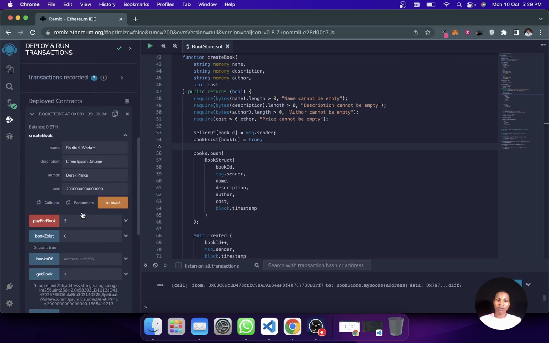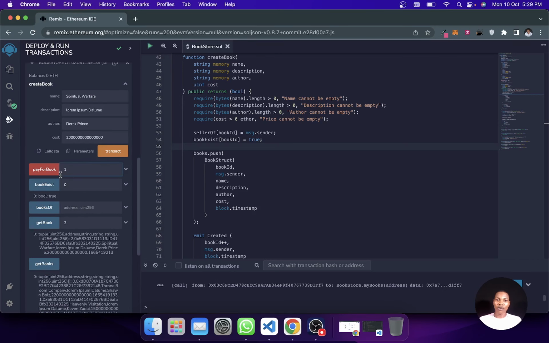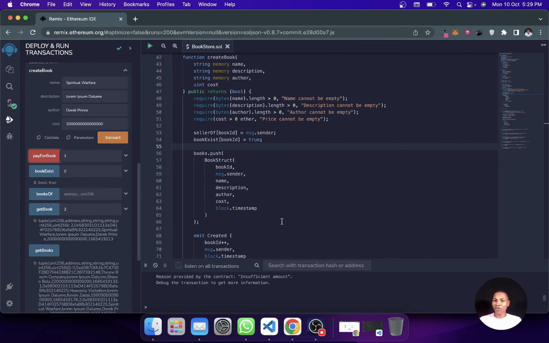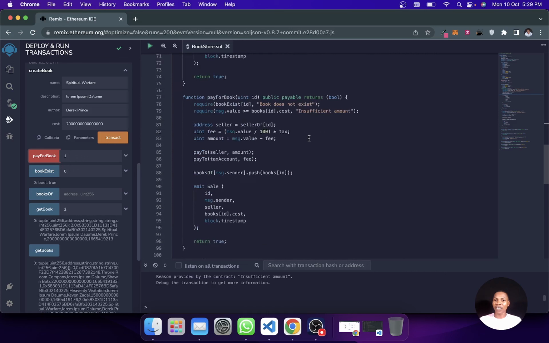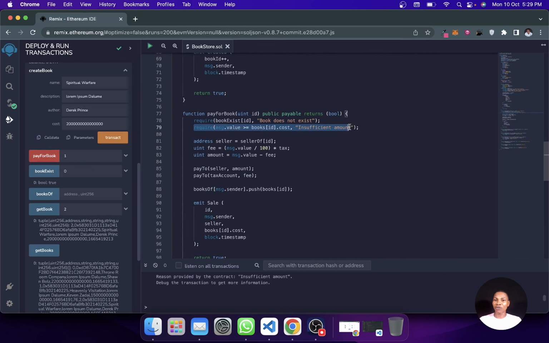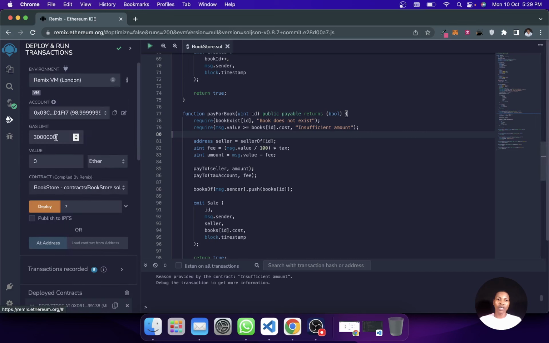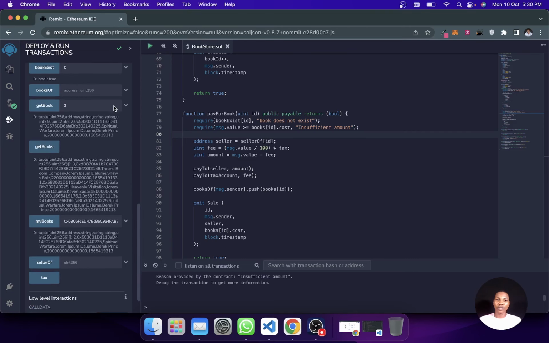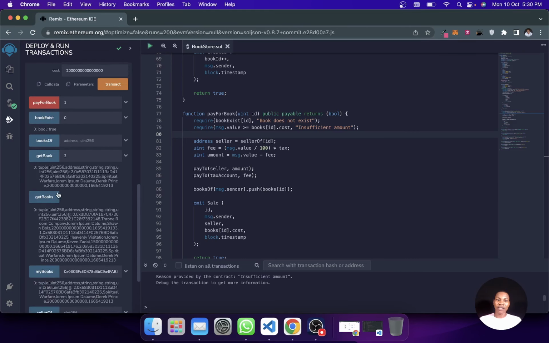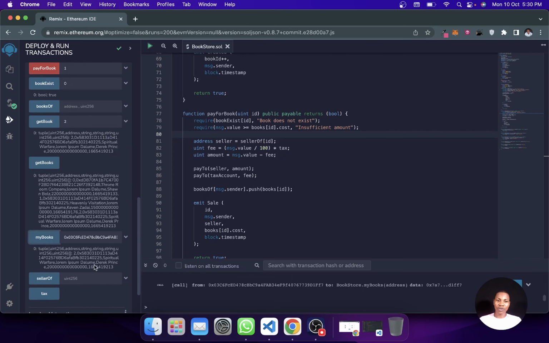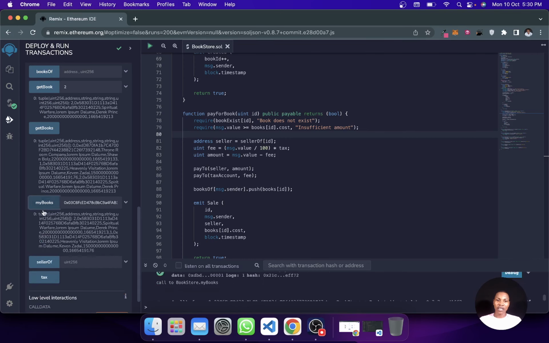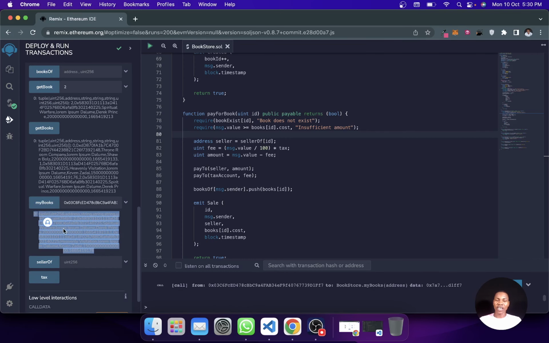Let's say this person comes back and wants to purchase one other book, the first one, and if the money is not enough, you see that insufficient amount, just like we specified here. So the amount of money that is used to purchase the book must be equal to the cost of the book. So for him to purchase that book, all he needs to do is to specify 1 ether. Okay, so this guy now comes here, and by the way, his books are only 1 right now. So let's purchase this book. It went well. Now let's check, see that he has 2 books now in his account.